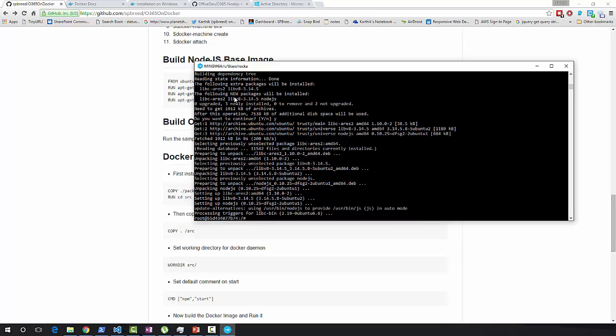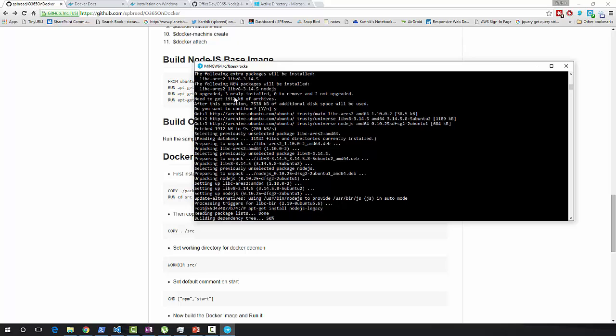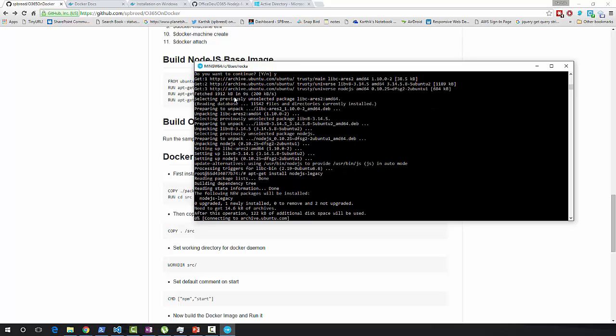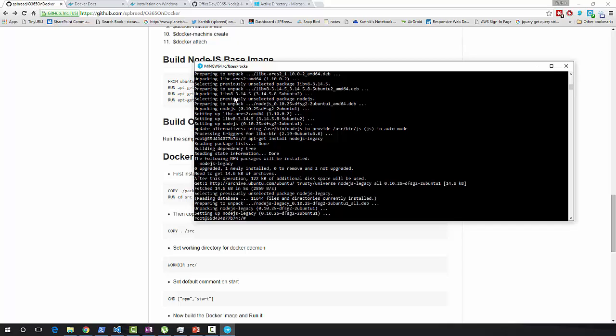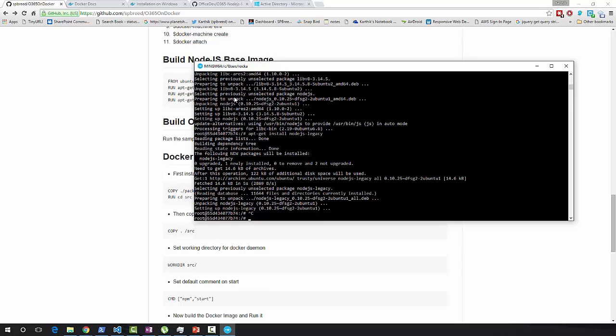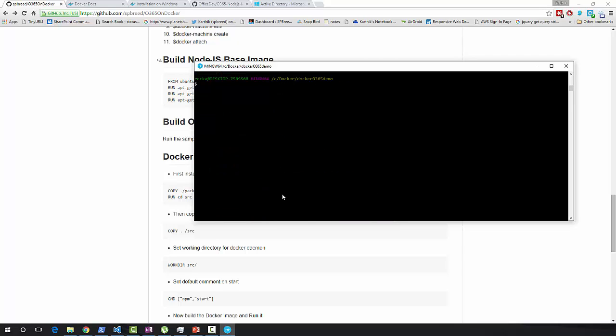And install Node.js legacy. Now we have the container with Node.js installed.